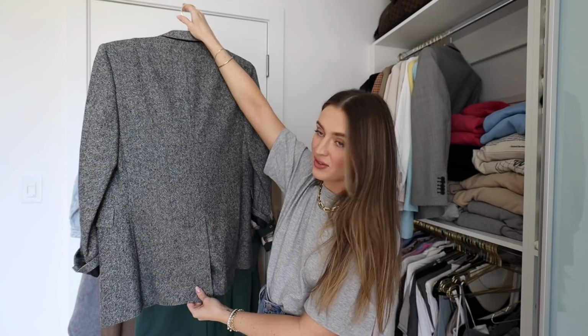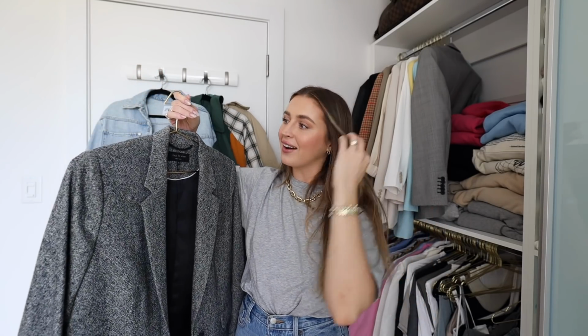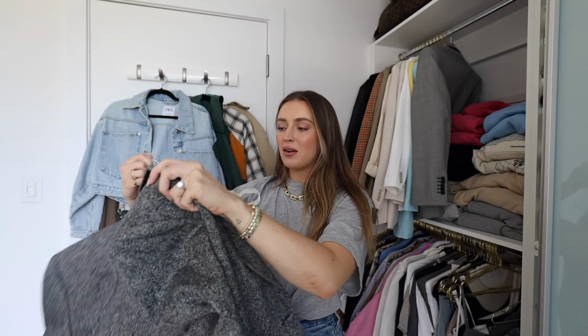And it's one of the pieces that I've never regretted buying, but it's so funny because it's a piece that I never wear. I almost never wear this. And to be fair, we are in a time where we are not wearing a lot of clothing, not going out, not doing a whole lot, but it actually kind of looks cute with this little outfit. But yeah, this is actually one of the oldest pieces in my closet.